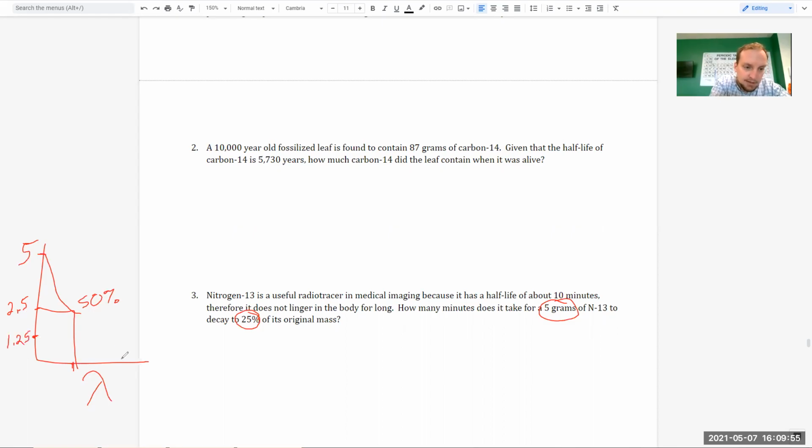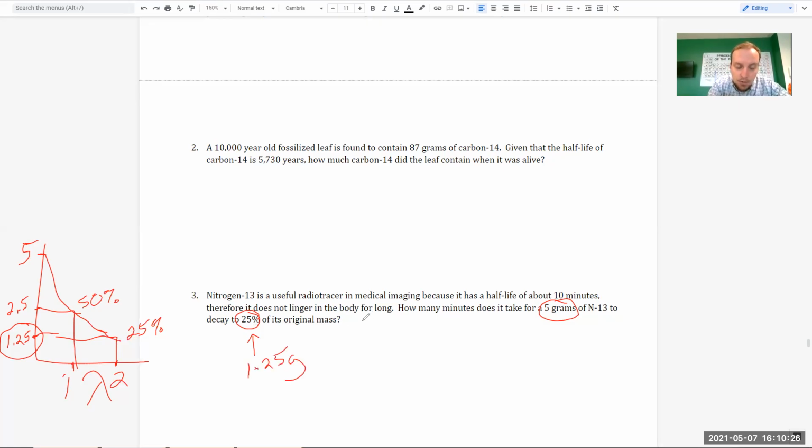So that would be another half-life, right about there. And that would represent 25%, half of 50. So if I'm going to do 2 half-lives, that would get me to 25%, which is 1.25 grams. And there basically is our answer. So we know it'd be 25%, which is, again, 1.25 grams.